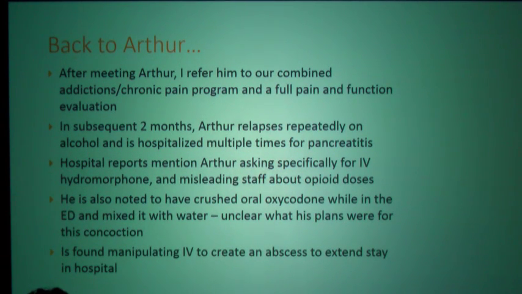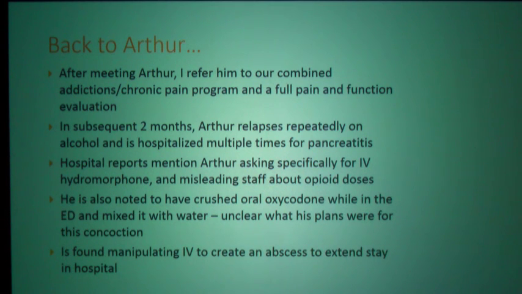Okay, so I'm going to go back to Arthur, and we're going to use him a little bit to help us understand a neurobiological framework for substance use. So I meet Arthur, and I say, well, okay, this is complicated, but we have some resources in our practice to manage this. So I refer him to our combined addictions chronic pain program with full pain and functional evaluation. But he doesn't do so well.